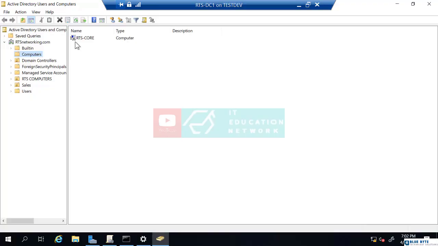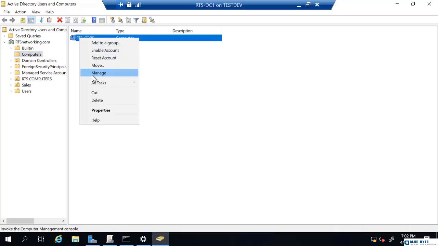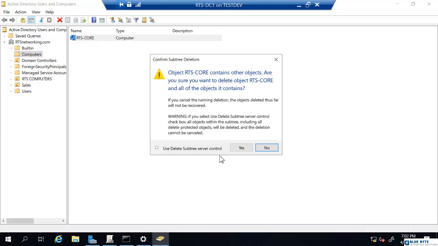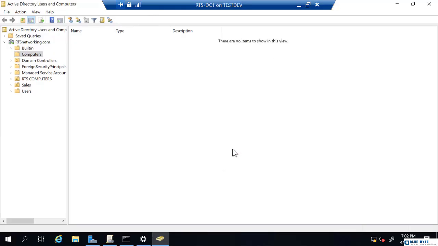Now, the object will stay here. So I could come back and now just delete the object. But this icon means that computer could no longer authenticate to the domain, could not authenticate to domain resources, and denotes that that computer is, from Active Directory's point of view, really disabled, disjoined from the domain. But I'm going to actually right click and just delete the account itself because we're not going to use it for anything else. So we'll say yes, and that is now truly deleted.